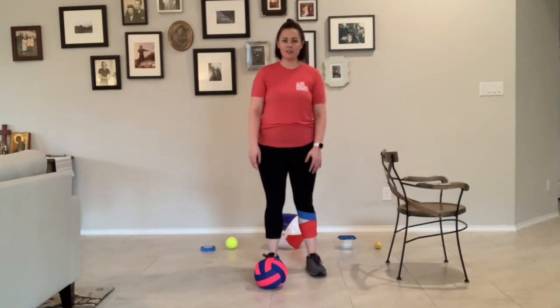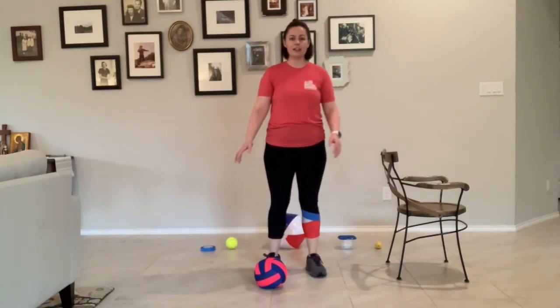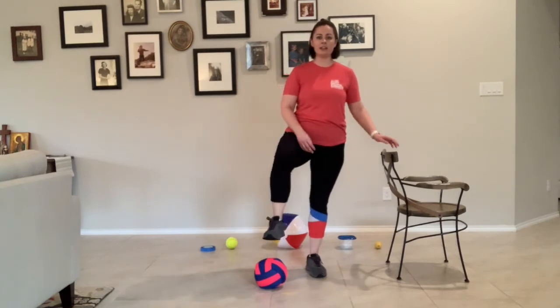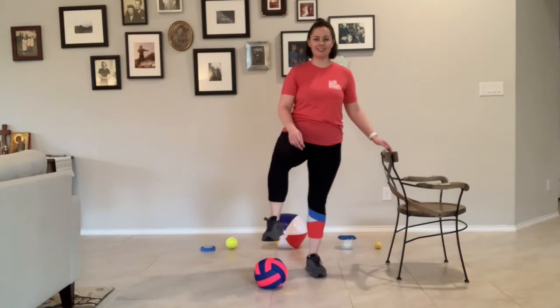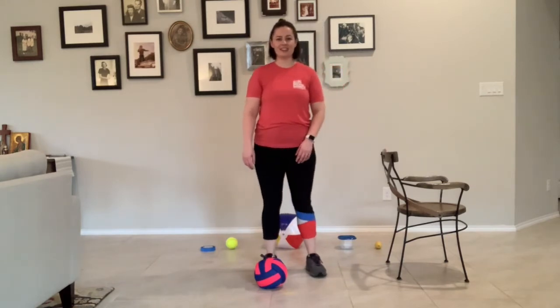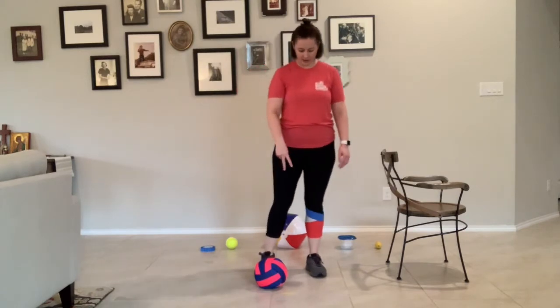Set it down. Lean, lift, set it down. Get stable here first, then lift it up. You go the speed that works for you. Good. Lean and lift. So I know you need to look down a few times.